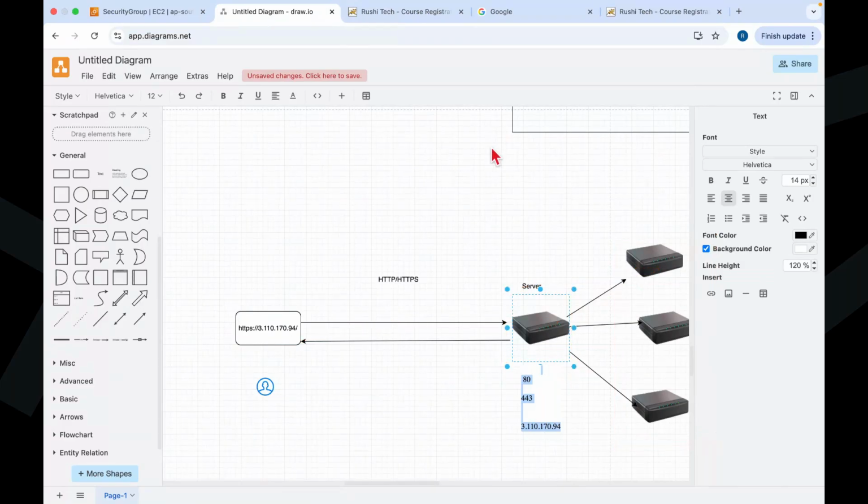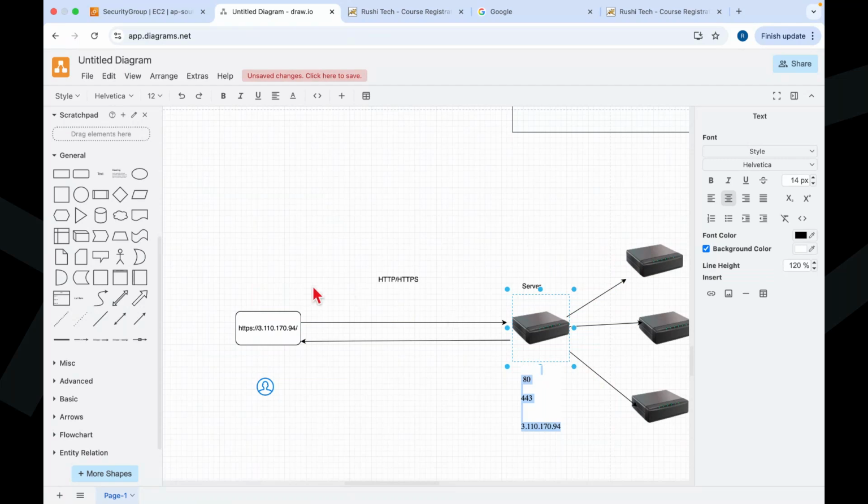This is called client-server architecture. This is the client, this is the server. This server itself can serve the content, or it can internally talk to other servers and get the content requested by this client. That is how it is working.